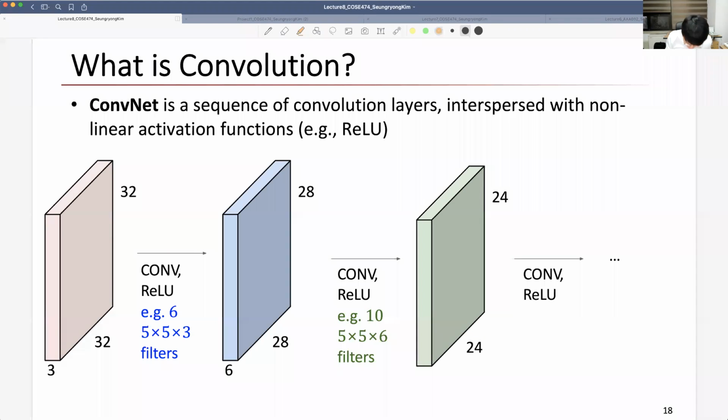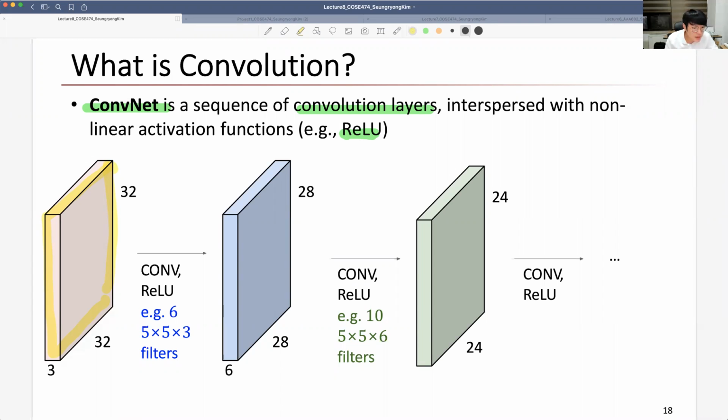So, what is the convolution neural network exactly? The convnet is a sequence of convolution layers interspersed with nonlinear activation mapping functions like the ReLU. Here's the input signal, or arbitrary activation maps, like 32 by 32 by 3.